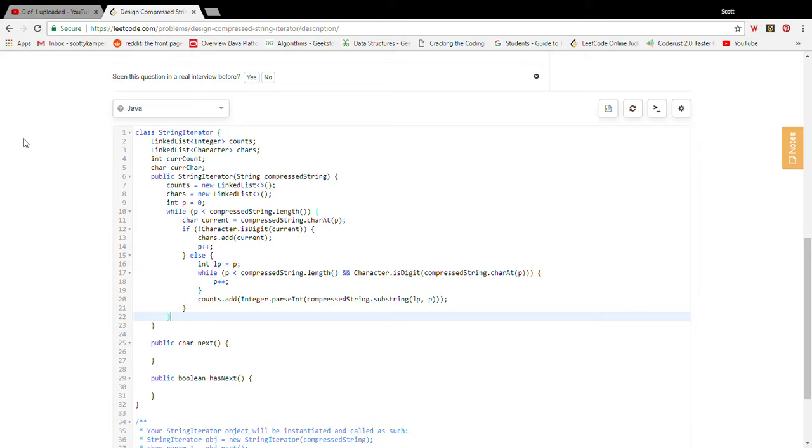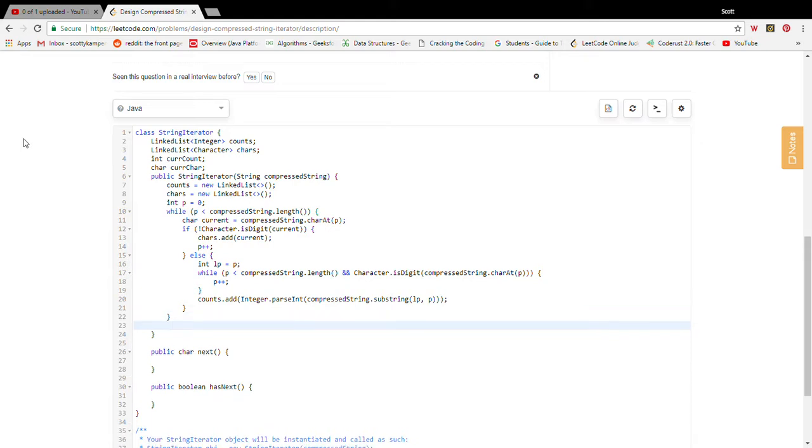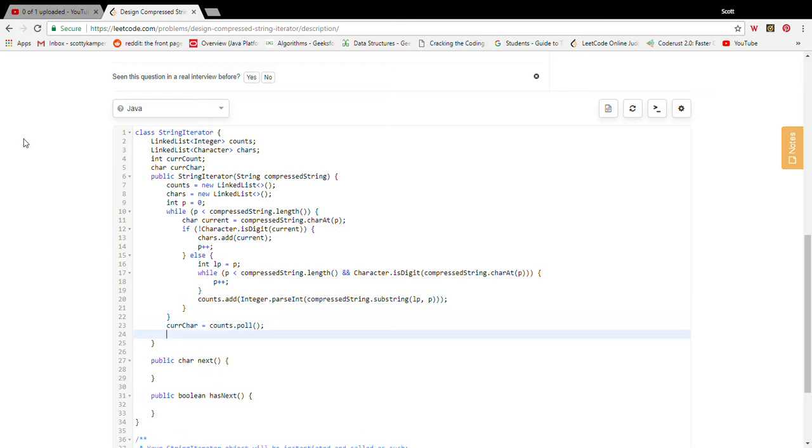Now what we're going to have to do is set up the current character, which is chars.poll. If you don't know the poll method of a linked list, it returns and removes the head of the linked list. No, already did that one.